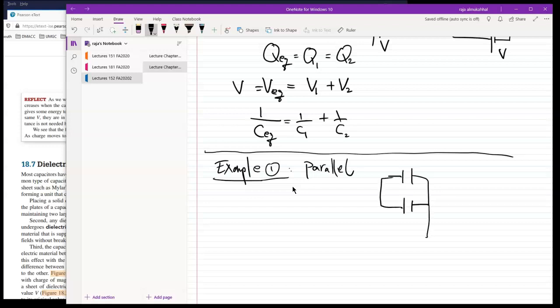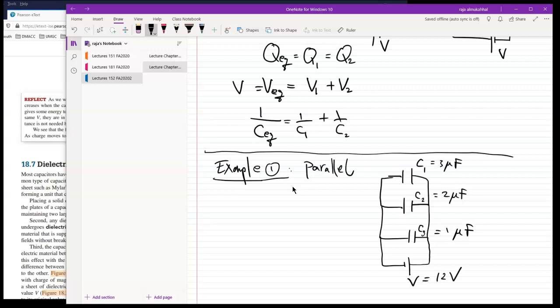Here's 1, 2, and let's say a third like that. And here is my battery right here. For now, the polarity of the battery doesn't matter. Here is the voltage. We're going to call these C3, C2, and C1. Let's pick some numbers. Let's say this is 3 microfarad. This one, let's make it 2 microfarad. And then this one, let's make it 1 microfarad. Keep things simple. And let's assume that the voltage in the circuit is, say, 12 volt.